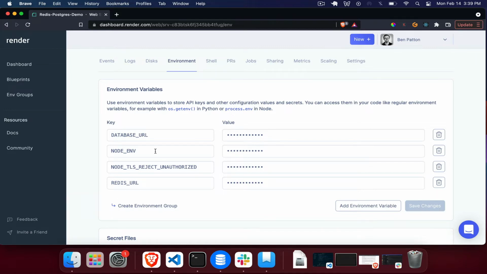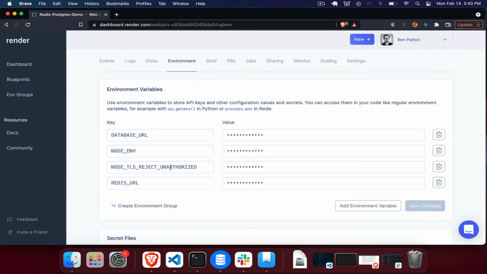NODE_ENV is also for my little application. In my developer environment, I have it set to development, and here it's set to production, so that it knows when to call certain environment variables or when to provide certain values and not.